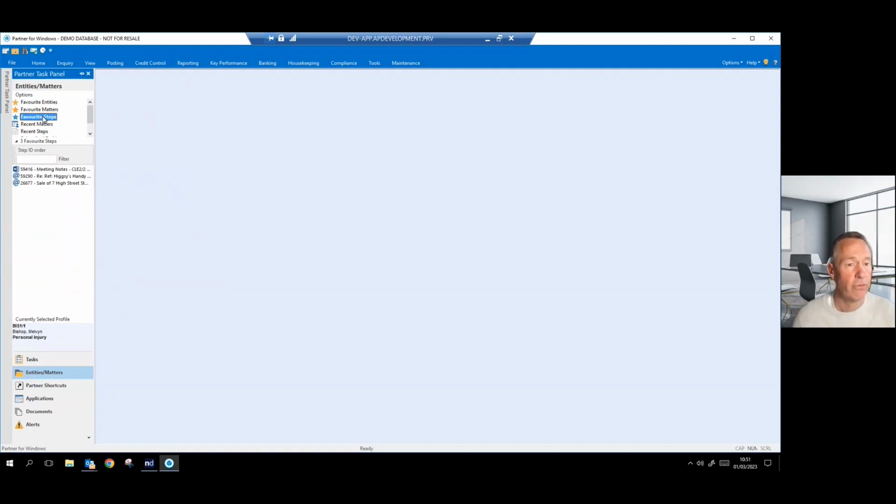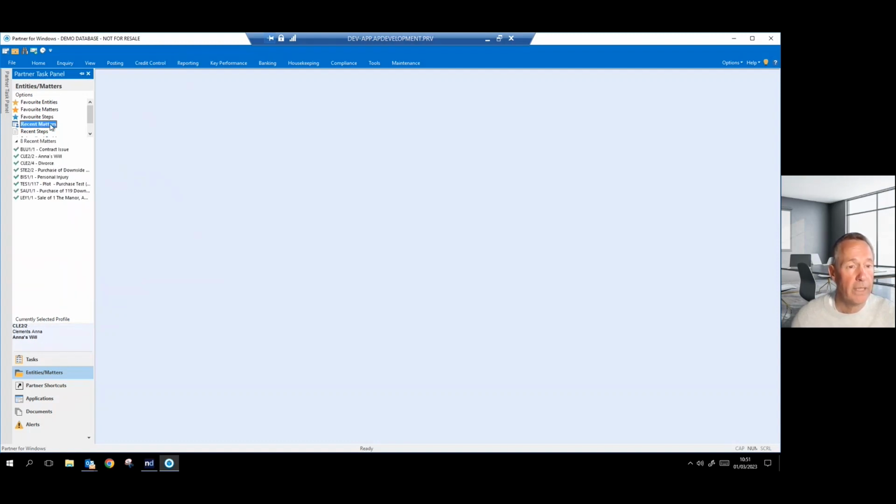More recently, we introduced favorite steps. So if there are particular items or documents within a case management file that you want to keep an eye on, perhaps a document that's going through various versions and you need quick and easy access to it, then very easily, again, you can go directly to the document from here or lead off into a number of functions available from that particular matter where the document is held.